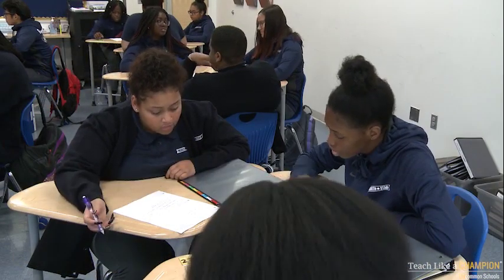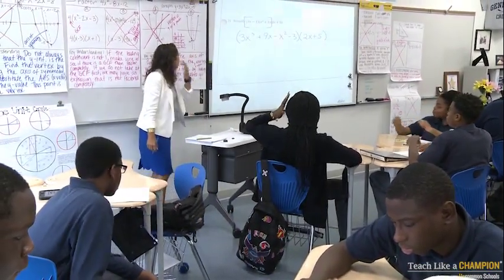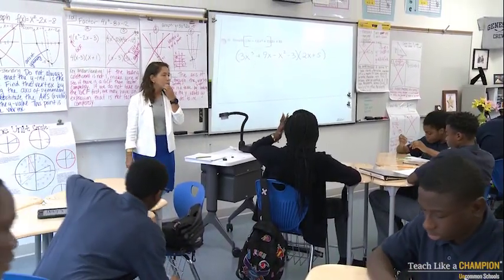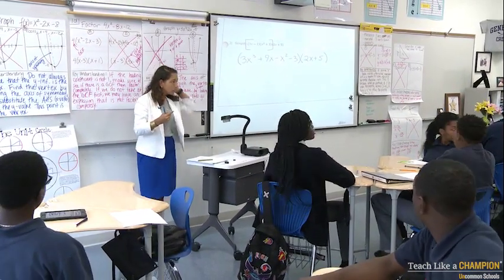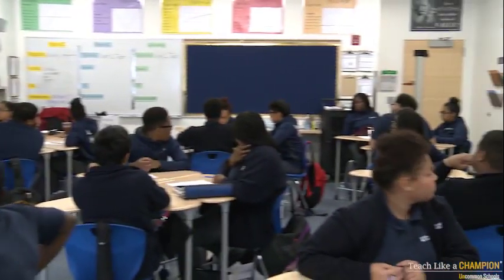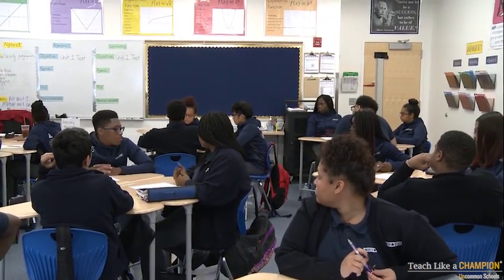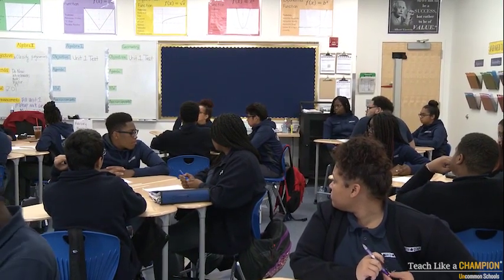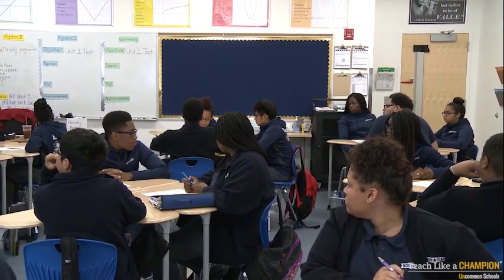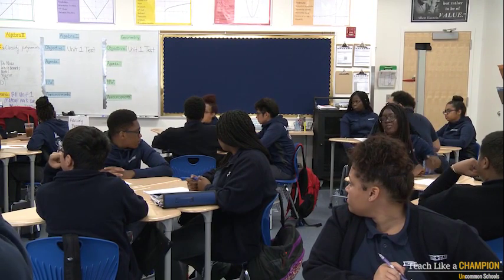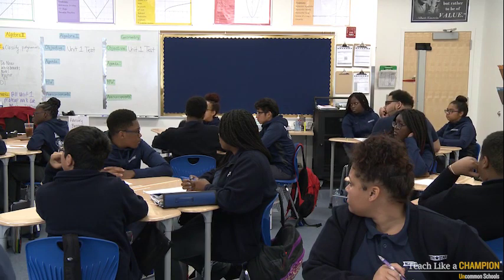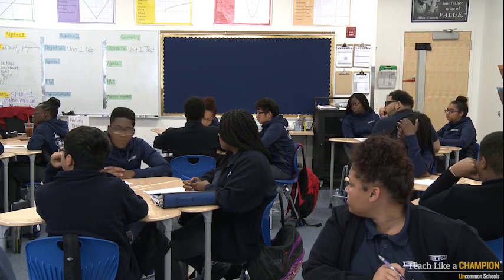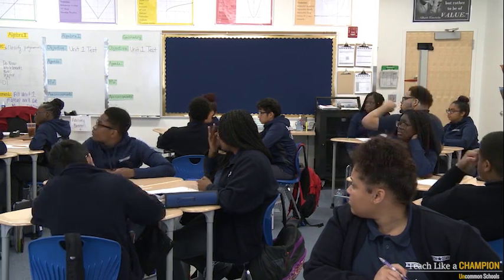Okay, let's bring it back together in 3, 2, and 1. We need to come back faster from that turn and talk, okay? Track Amira. Well, I multiplied, I broke down the 2x plus 5, and then I multiplied 2x times the 3x to the third, 3x to the third power plus 9x minus x squared minus 3. And what is Amira really doing here?